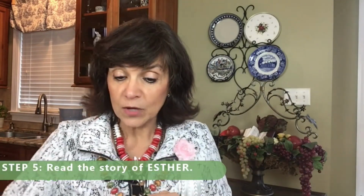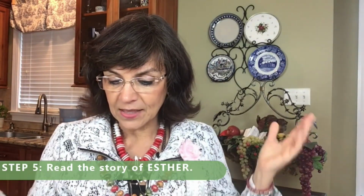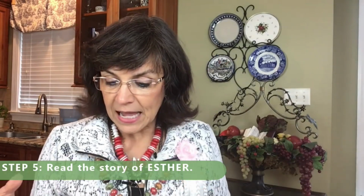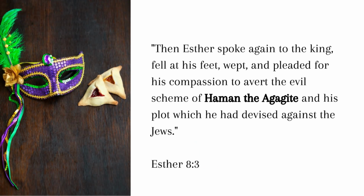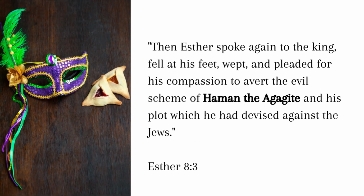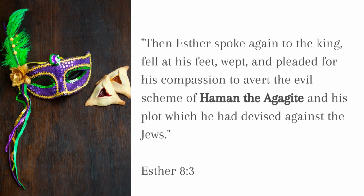So when you read certain words and certain names, you would say, okay, this verse is in chapter 2, verse 17. And the king loved Esther. So every time you hear the word Esther, all the girls would say, ooh la la, out loud together. And then when you read about Haman, in chapter 3, verse 8, then Haman, boo, hiss. So every time you hear the word Haman, boo, hiss. You hear Esther, ooh la la.